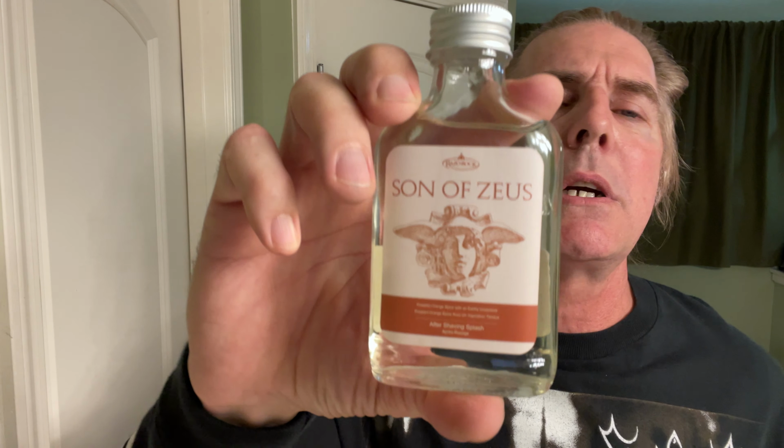What's wrong with Silky? You always acting weird, huh? Go ahead and take your sexy fresh towel here and clean that sexy fresh face off that you just silked out in triple X-rated silky smooth style. Let's go ahead and take here from Razorock their Son of Zeus aftershave splash and put that on your sexy fresh face that you just silked out in triple X-rated silky smooth style.